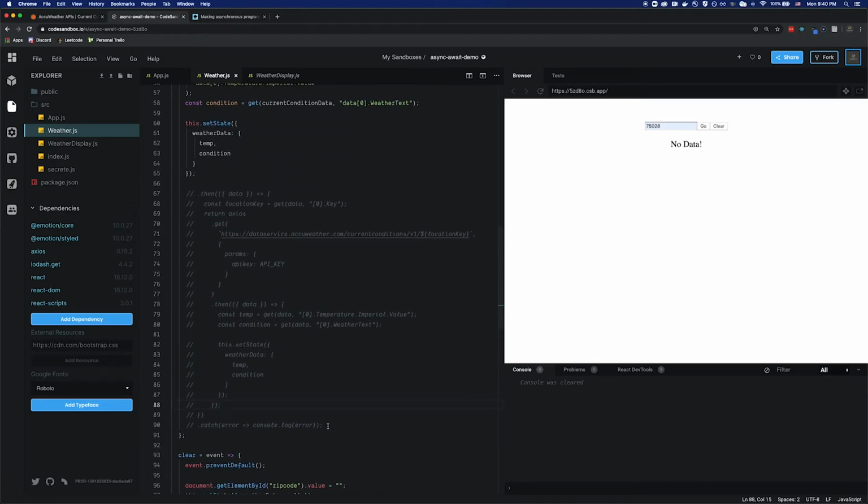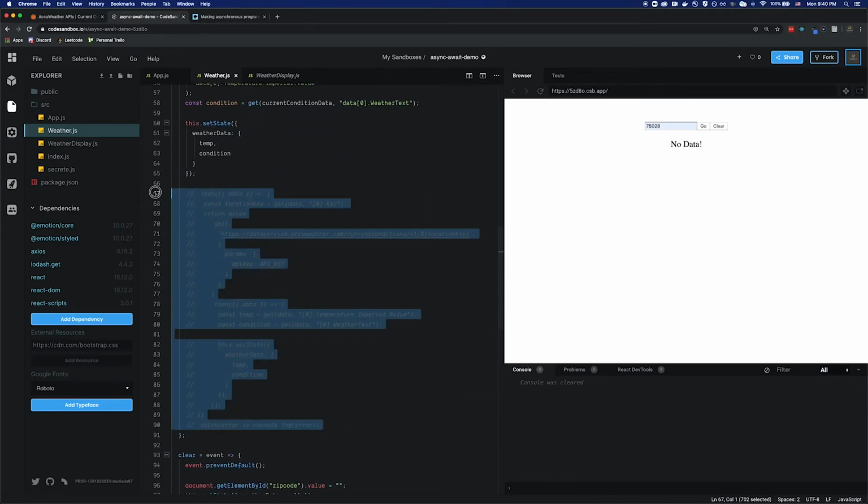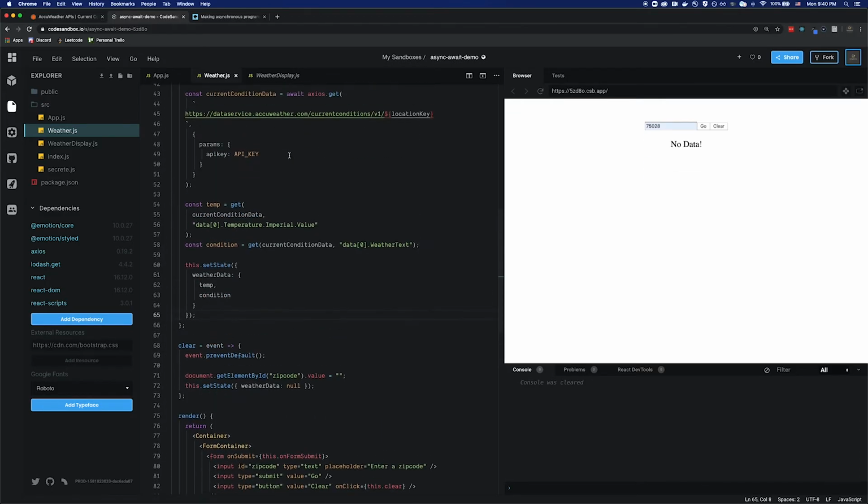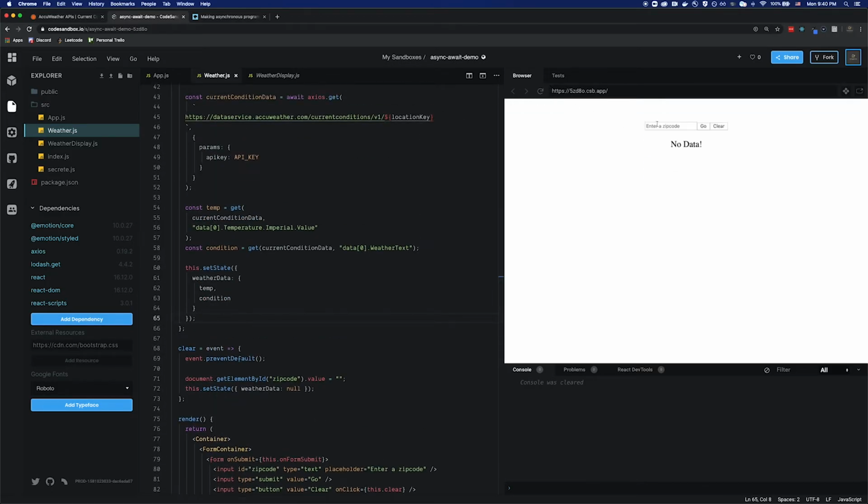Here we go. Let's remove all this. Save it. Let's run it. Go. As you can see, it says 40 degrees Fahrenheit with cloudy.